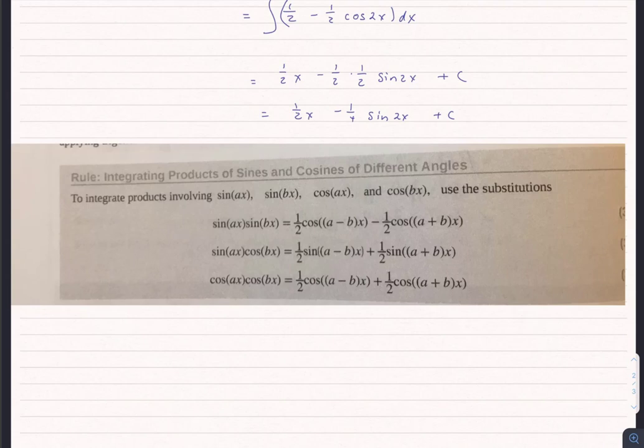I'm not going to go through examples of this. I don't have any homework on this, but it would be exactly the same method. And why would we ever do this? Well, if you wanted to get to signal processing, quantum mechanics, or Fourier series, you'd have to do things like this. But chances are by the time you get to those classes, you will have totally forgotten how to do this. But just know that just like these other substitutions, we have different substitutions to help us out in this situation.